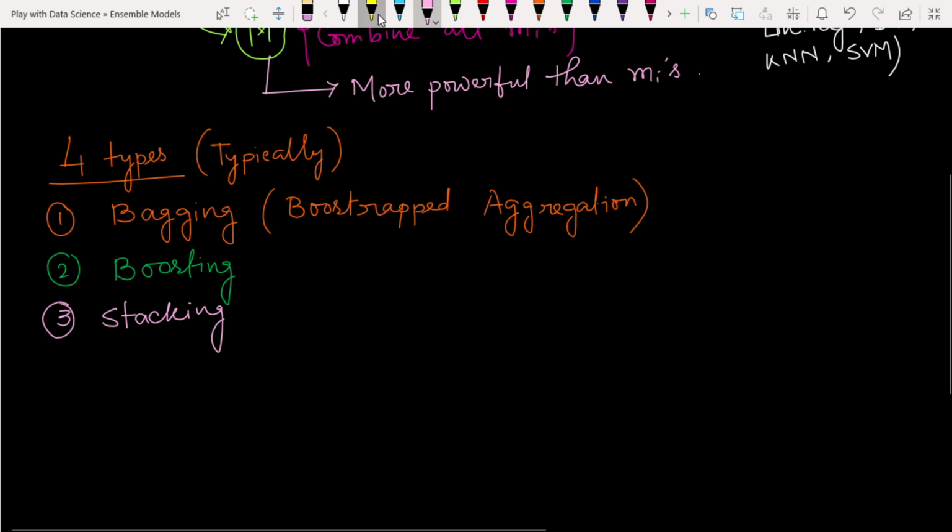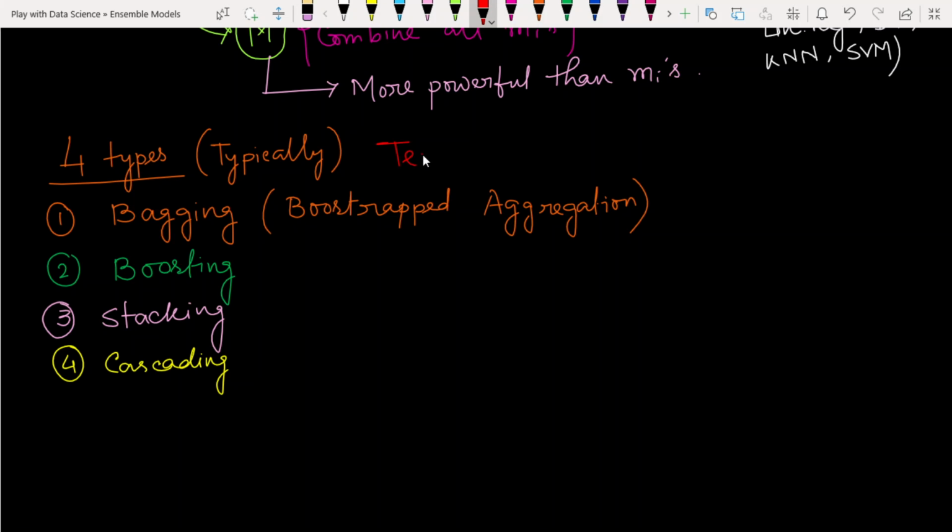And the fourth technique is cascading. So typically we use these four kinds of techniques to build our ensemble models. This is the technique-wise differentiation.